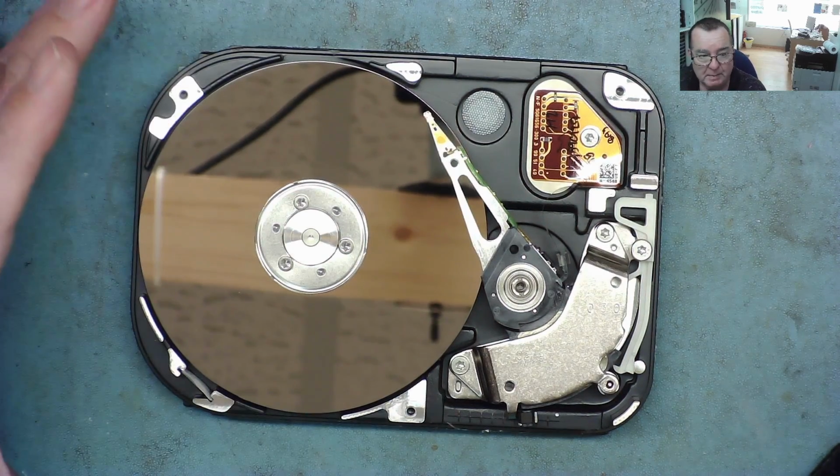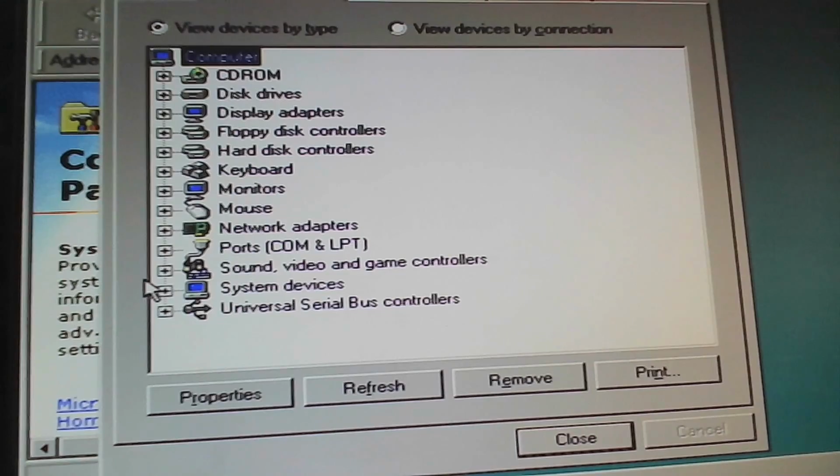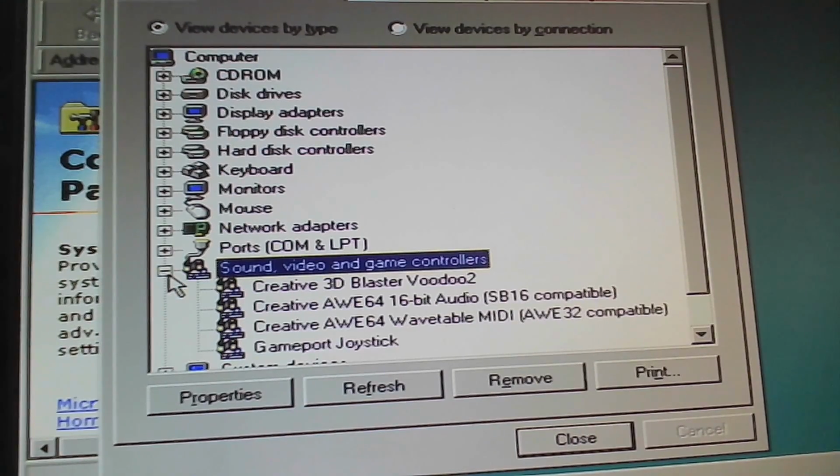I have to put the PCB back on, obviously. You can see we have the Voodoo and the All64. They're there, fine. So everything seems to be working on this machine, just a few little things I just mentioned.